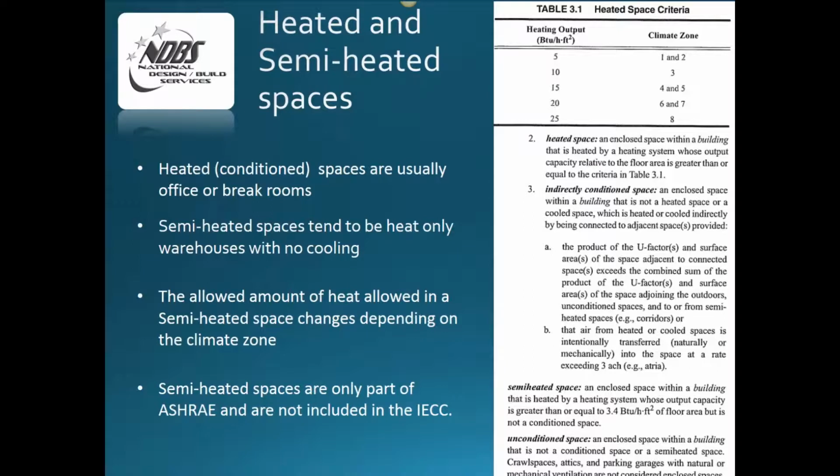The other thing that we use a lot in warehouse is semi-heated spaces, and a semi-heated space changes depending on that climate zone also. So for the majority of what we do in the Northeast and Mid-Atlantic, we're either climate zone 4 or 5, but you can be down into climate zone 3 sometimes. So anything over 15 BTUs a square foot in climate zone 4 or 5 is going to push you into a conditioned space, and then insulation requirements are going to change and get much more stringent, and you're going to end up spending a lot of money. So we try and stick with that 15 BTUs a square foot or less in climate zone 4 or 5 to get that semi-heated space.